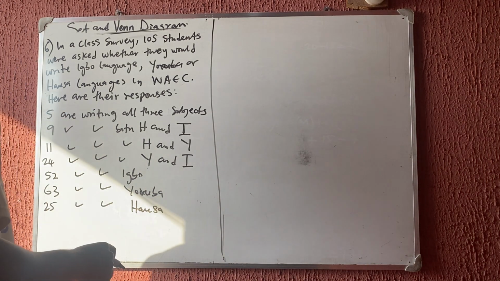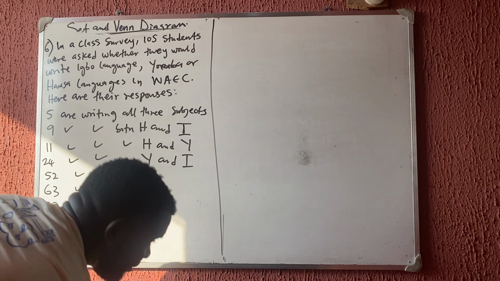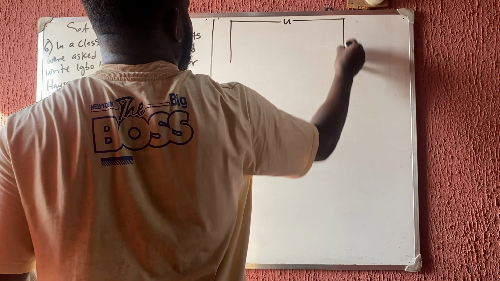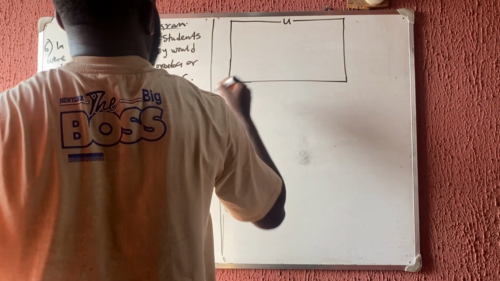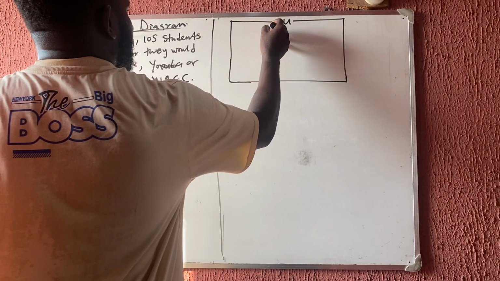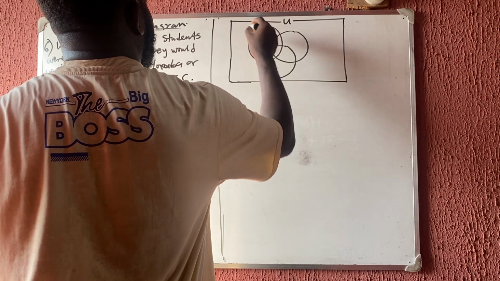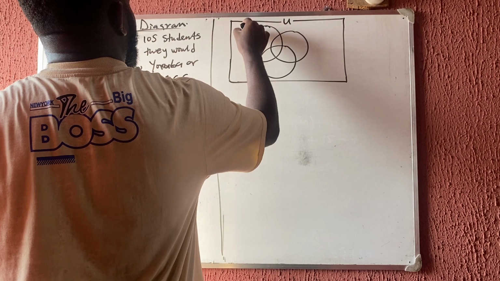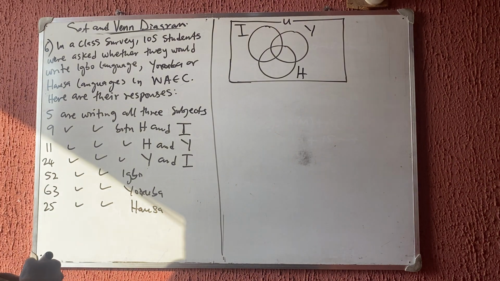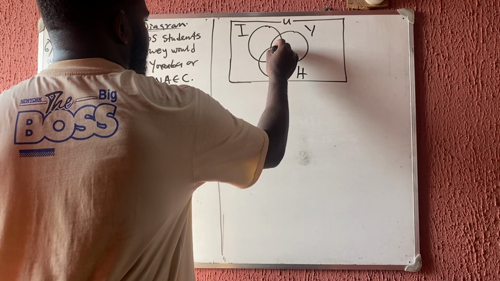Okay. So the question now says create a Venn diagram. We'll start answering the question. Let me just create the Venn diagram first, so that from the Venn diagram we can be answering the question. This is my own Venn diagram. I told you that anytime you are drawing a Venn diagram, you must start from the intersection of how many they are. Then you now move out. I have my Igbo, my Yoruba, and my Hausa. Naming them, the way you name them does not matter. So let's start from the 3 of them. They say 5 are writing the 3 of them. So I have 5 here.